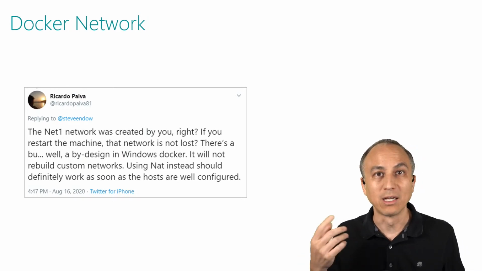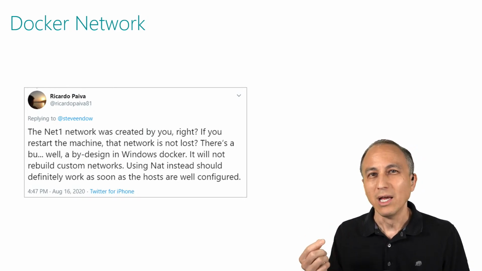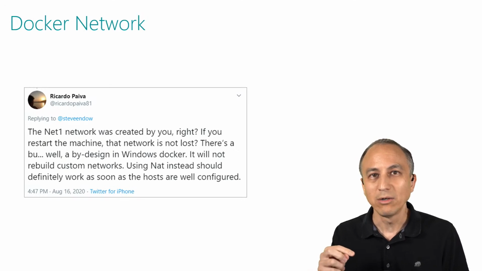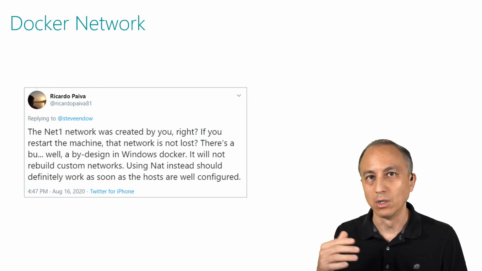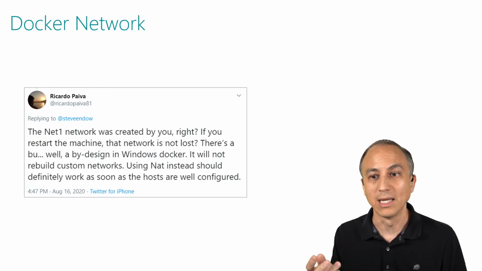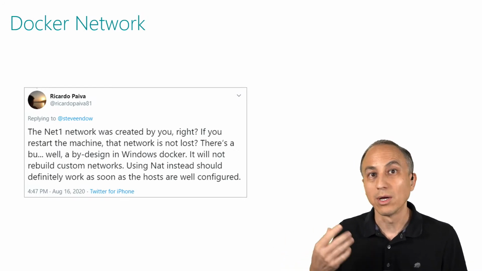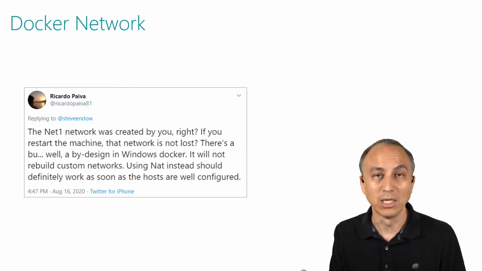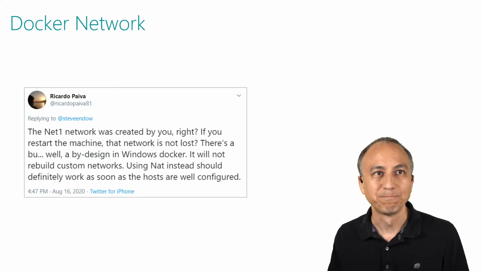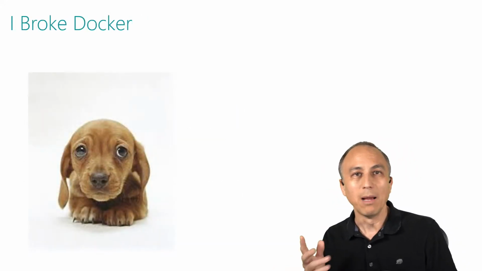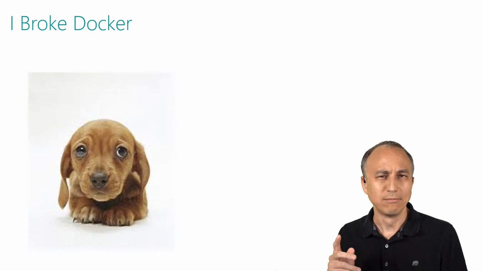Several people chimed in and confirmed they were having that issue, but I thought it was a while ago, and I didn't know if it was just Docker Desktop or if it also applied to Docker Enterprise, and I hadn't encountered the issue. So I thought, great, let me reboot my machine, the host machine, and see what happens. Well, here is what happened. I broke Docker, and I was kind of surprised.